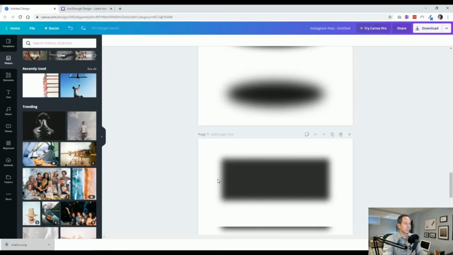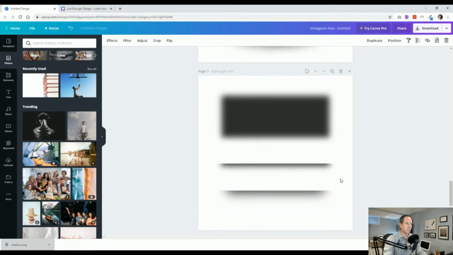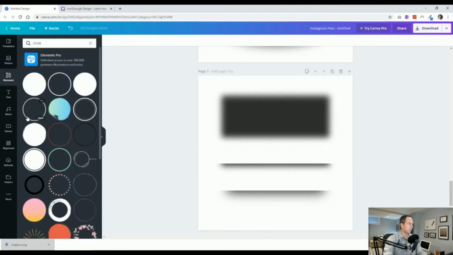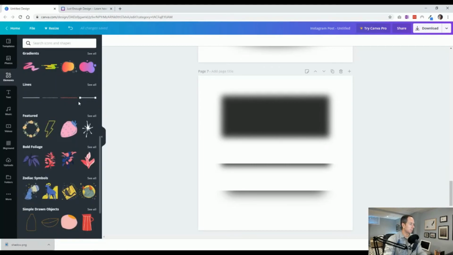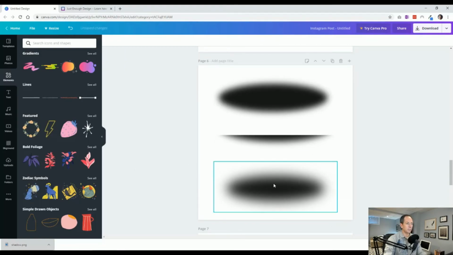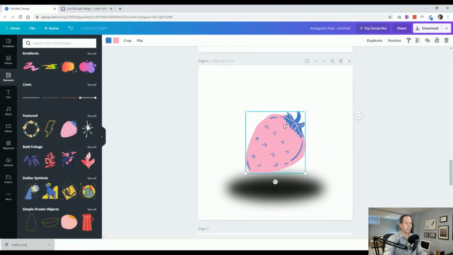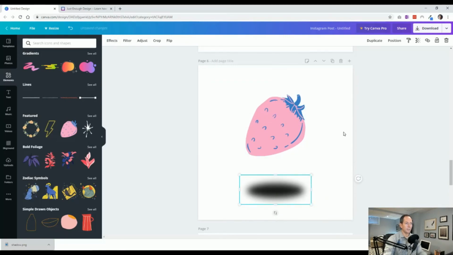So as I said, download the PNG from my website or from the pack here, and you can add any of these great shadows. Like I said, it's a full rectangle pack. It's these nice cropped versions, so you can just snap it to the bottom of any element that you have. Let's see what other elements we can add it to really quickly. Even the strawberry here, grab it, let's find one of the circle ones. Right, so the strawberry is now giving us this third dimension.